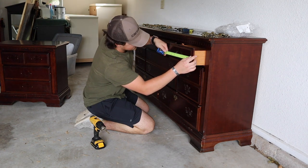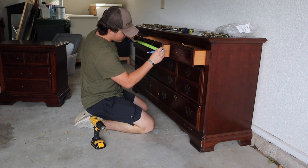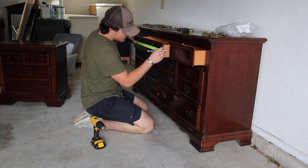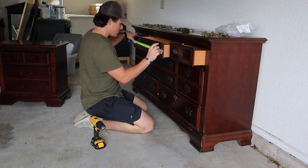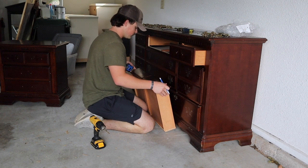Anytime I need hardware holes drilled, Avery is my guy. It's not that I can't figure out how to drill new hardware holes myself, because I definitely could and I have before, but Avery has a lot more experience in it and he's a lot more accurate with all of his measurements than I am.